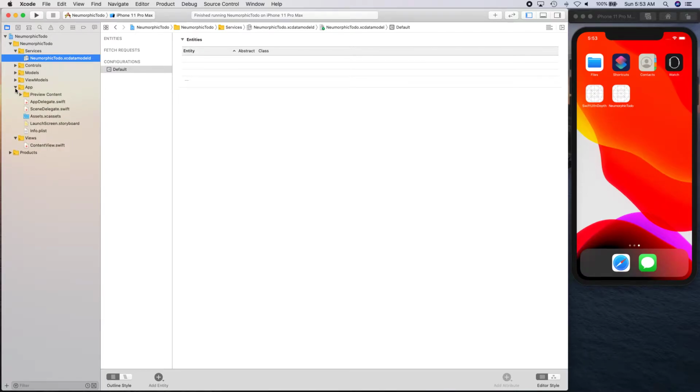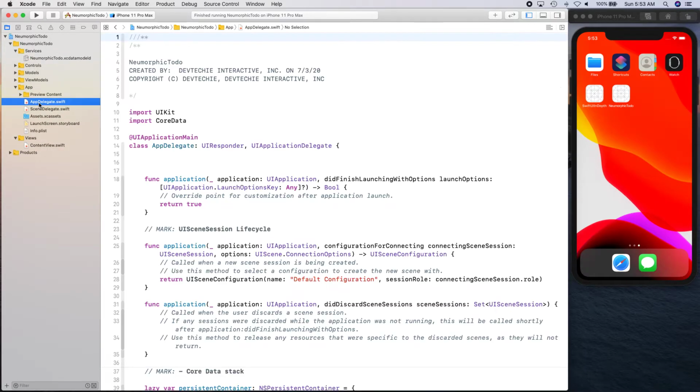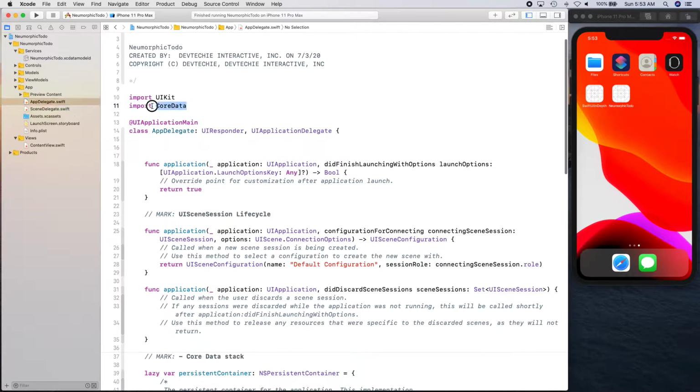Even before that, let's check the app delegate. If you scroll down in app delegate, the first thing you're going to notice is that because we checked the core data checkbox, app delegate has imported core data as a part of the module.